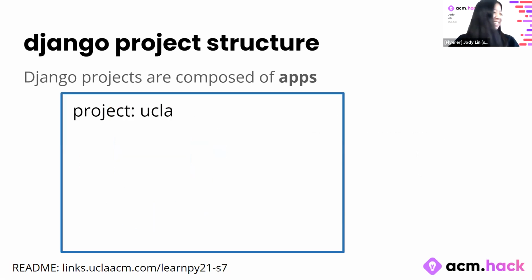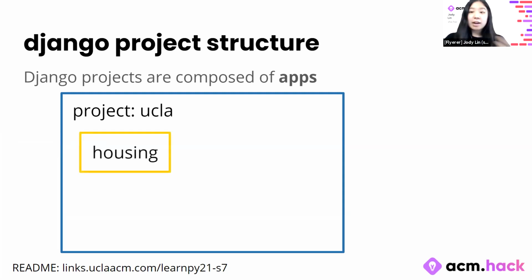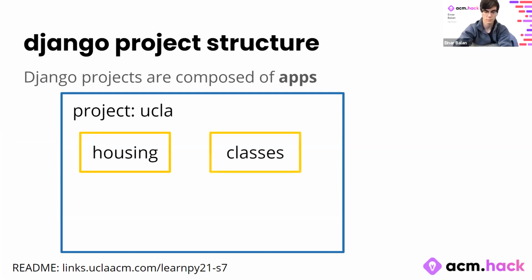Okay, let's just look at examples so you can see what this looks like. So let's suppose you're making a Django project that does UCLA stuff. So maybe you're making a cooler version of MyUCLA, whatever. It's a project about UCLA. Okay, there's a lot of components about UCLA, right? So for example, housing is a big one. You have to manage a housing page that talks about the dorms and keeps track of all the dorm stuff. And then we also have a classes page.